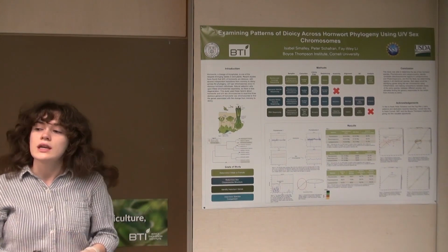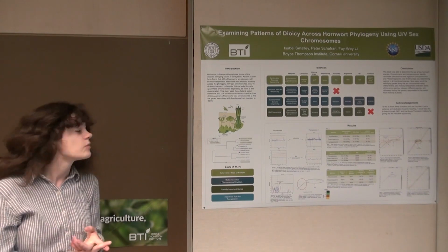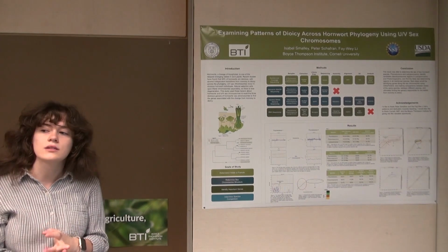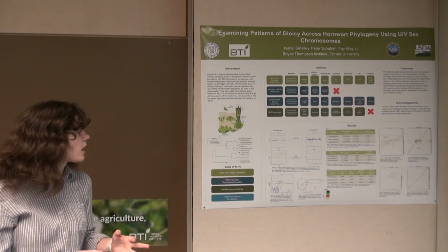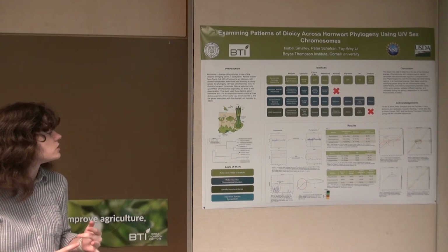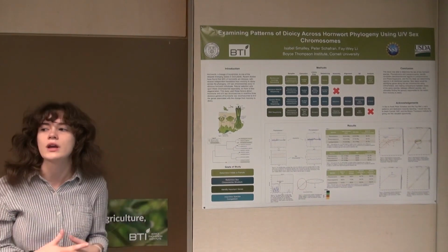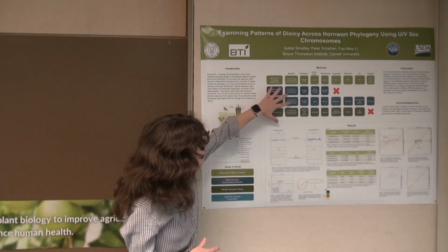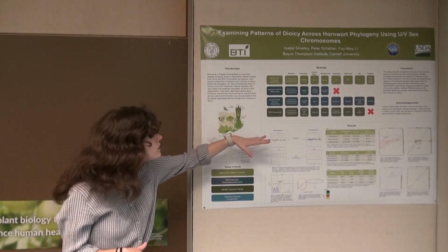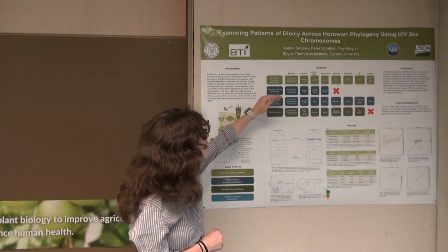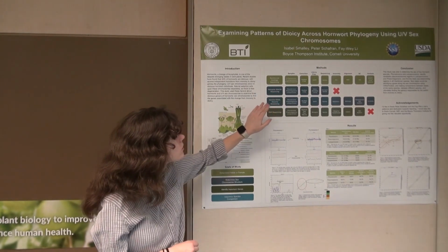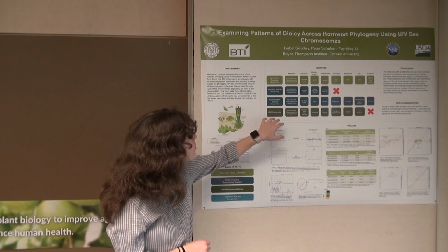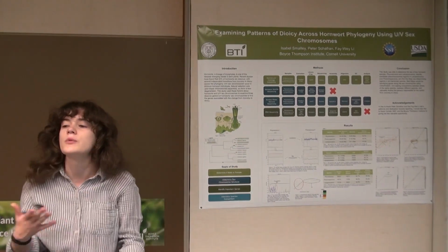The goals of the study are to determine if the samples are male or female, identify sex chromosome structure, identify any important genes, and then do some inter- and intra-species comparison. These colors here coordinate to the colors here, and what we were able to accomplish. We were unable to accomplish Nanopore MinION sequencing, so we did Illumina whole genome sequencing, and then we almost got through the RNA sequencing pipeline, but we ran out of time.